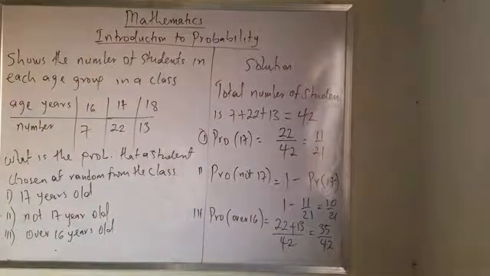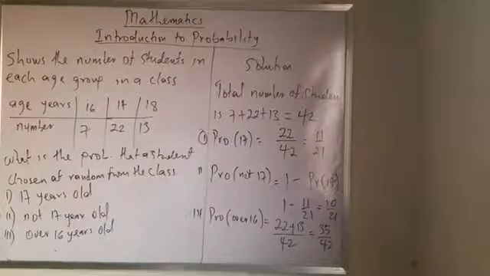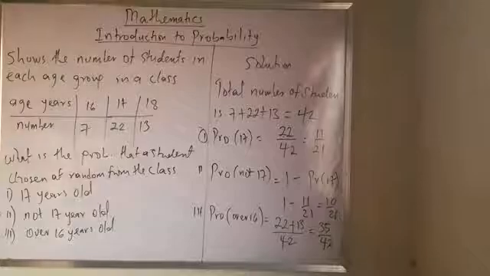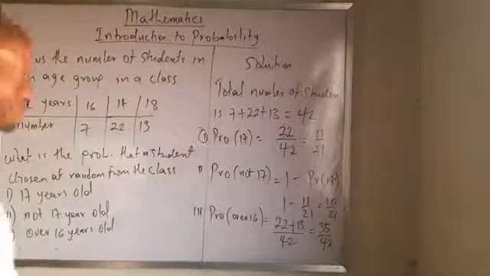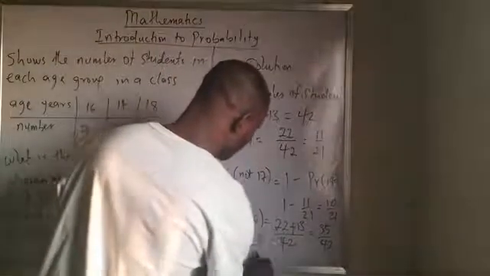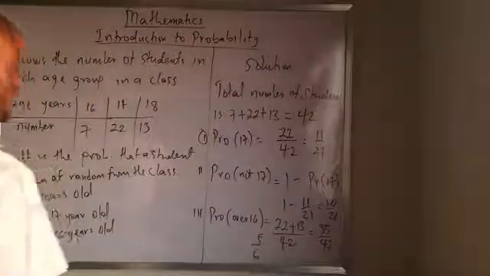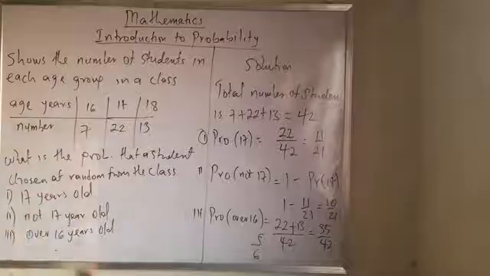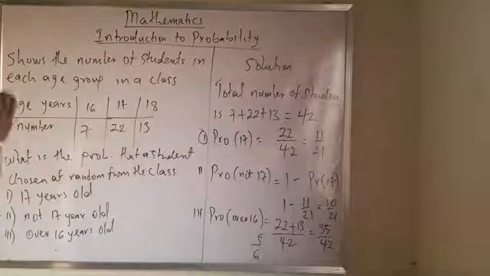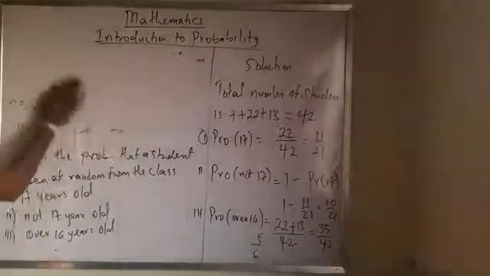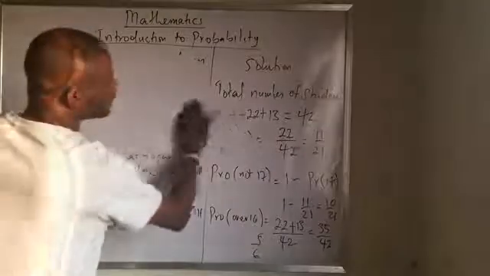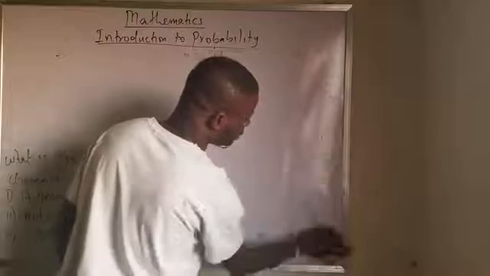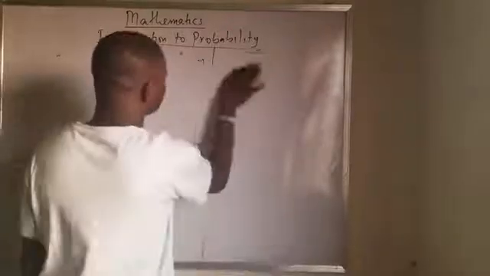By so doing, I can now cut, if I want to cut, it will be equal to 5 all over 6, which is 5 divided by 6. I know that this is very, very important. With this, you can understand the nature of probability by now. Now, let me quickly move on to addition and multiplication laws of probability.